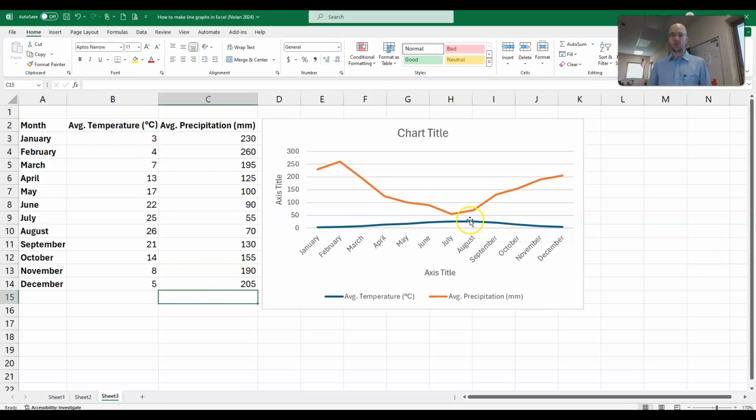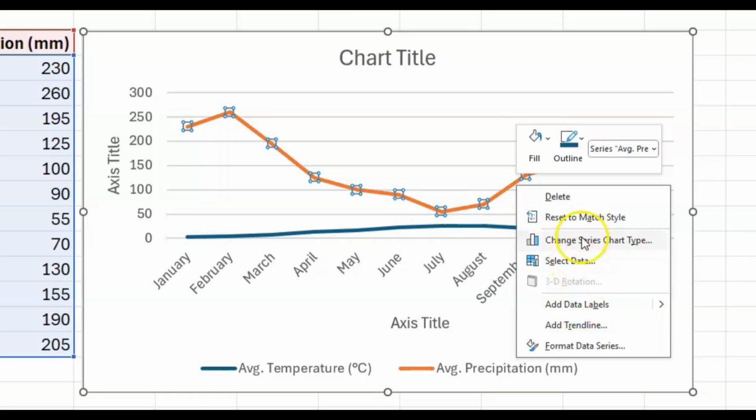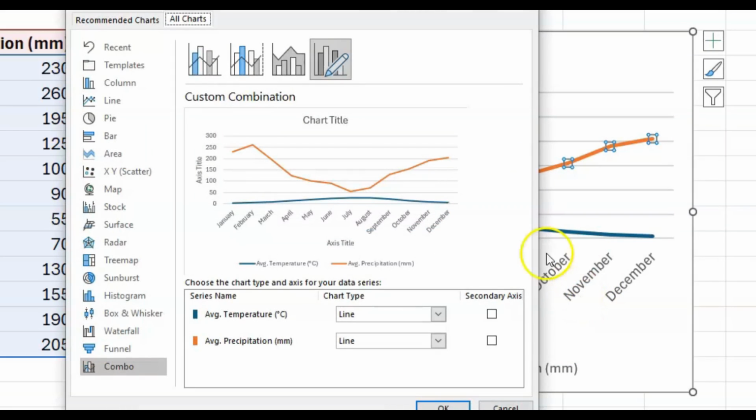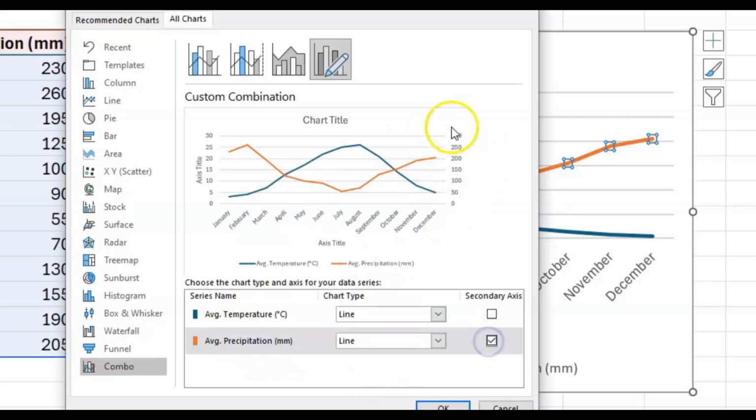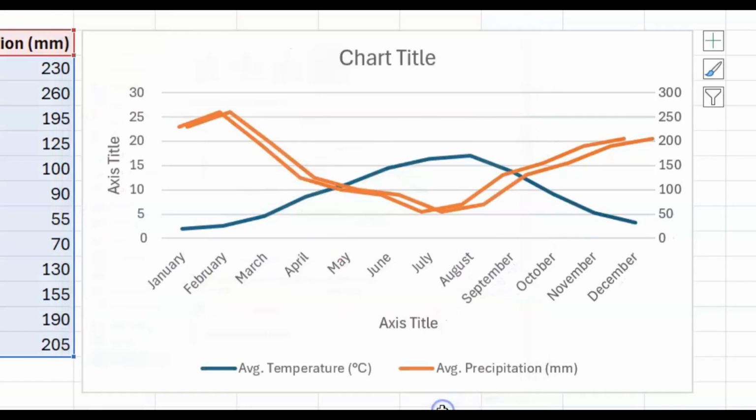So to fix this, there's two things that I'm going to do. One thing I'm going to do is I'm going to plot this precipitation on its own axis. So that's going to set up a new axis on the right side, and I'll show you how to do that. Just right-click the line. Just go to Change Series Chart Type. That's what we're going to select. So Change Series Chart Type. And then click here, Secondary Axis, for the data points that you want on a secondary axis. So for us, it's average precipitation. That's usually the one that I choose, the one that's way up higher on the chart. I don't think it really matters that much.